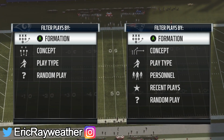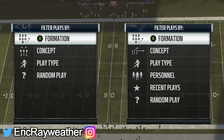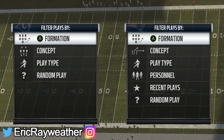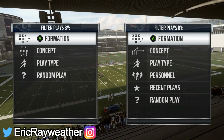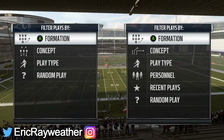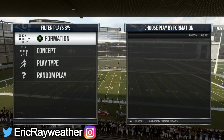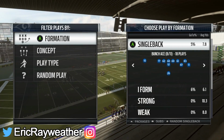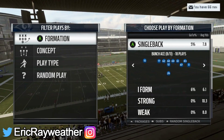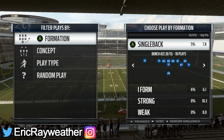What's going on, everybody? It's EricRayweather back here, and in today's video I'm going to be showing you one of the best running schemes in Madden 19. I'm going to show you a nice formation, nice little mini scheme you can use to really keep your opponents on their heels. Now, you might remember I talked about this formation recently on the channel when I was talking about how to cancel the auto motions in run plays.